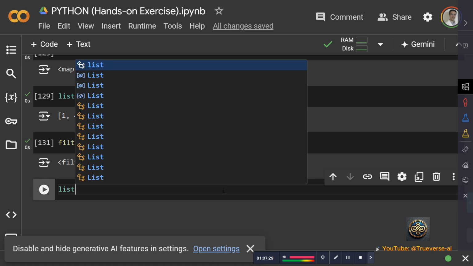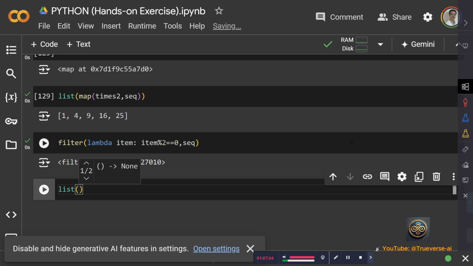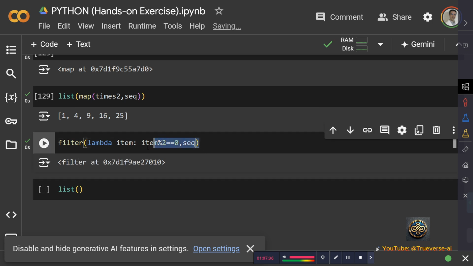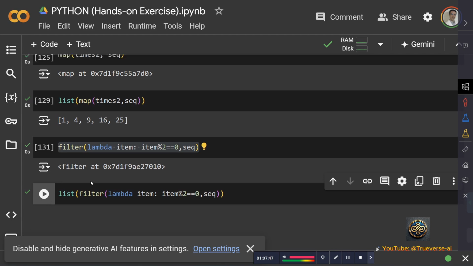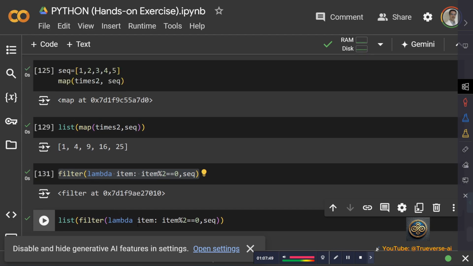So we bring this one inside the list. If I run it, through the lambda we set the condition, and for odd or even you need the modulus operator, which we already explained before.